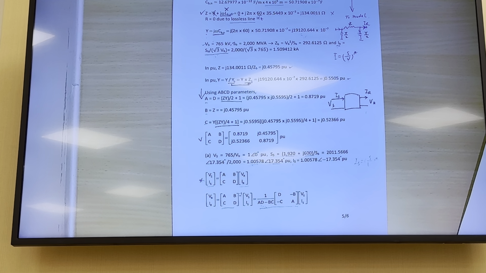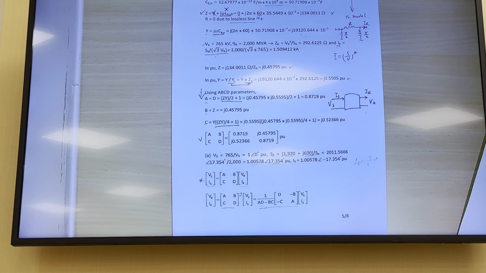But don't worry about this part. What you need to worry about is this line parameter calculation, right? Number one, formulas you need to memorize. Number two, the so-called bundled conductors you need to understand. Number three, the unit. You have to use unified units, centimeter, meter, kilometer. Be careful about the question setting.